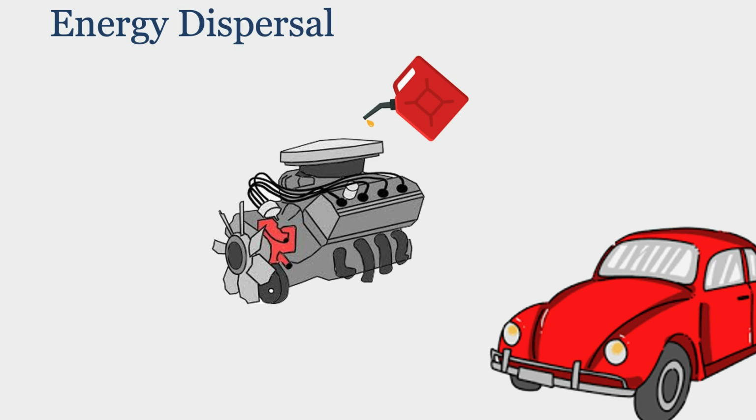Chemical energy dispersal in combustion, such as in a car engine, involves the conversion of stored chemical energy in fuels, like gasoline, into heat, mechanical work, sound, and light energy. During combustion, the bonds within the fuel molecules break, releasing energy in the form of heat, primarily, which is converted into mechanical energy to drive the vehicle, along with sound and light energy as byproducts. This process exemplifies how chemical energy is effectively dispersed and transformed into various useful forms of energy.